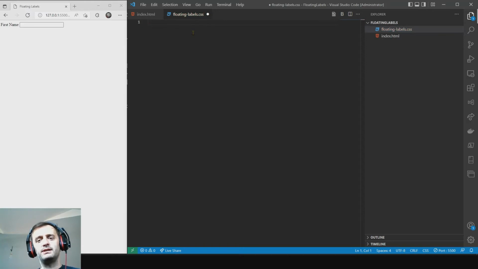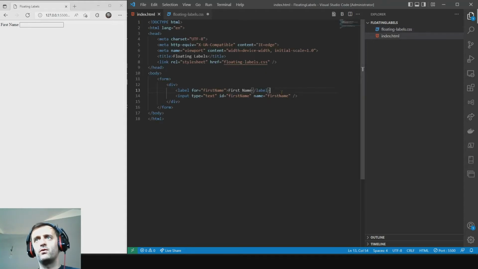We can just say when state changes of this input field, we want to apply this CSS to a label that comes after it. So we cannot say that comes before it, only after it. So we need to put it here below it. So we have it now.